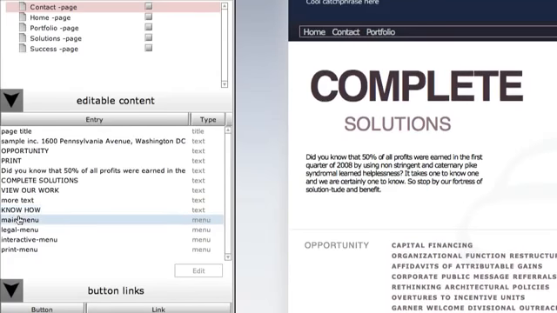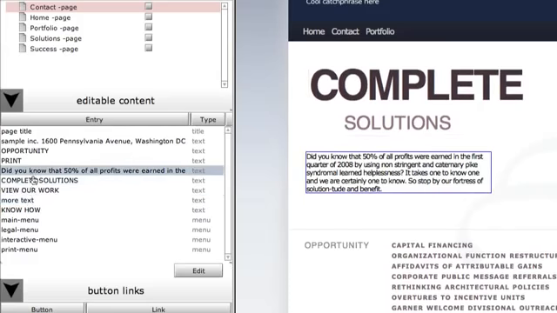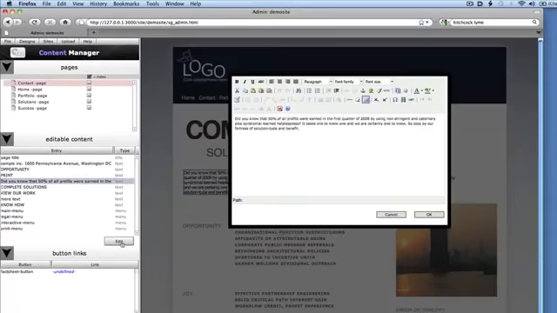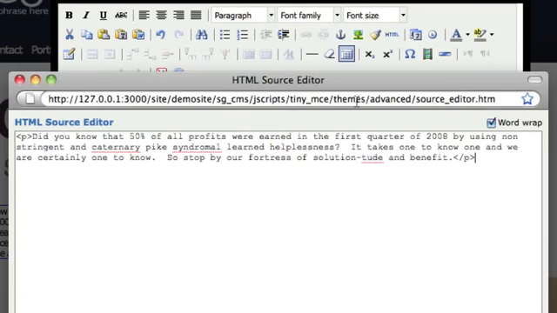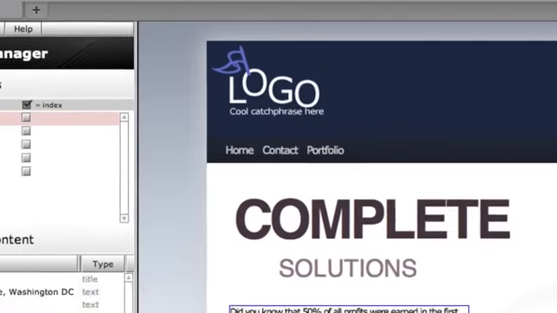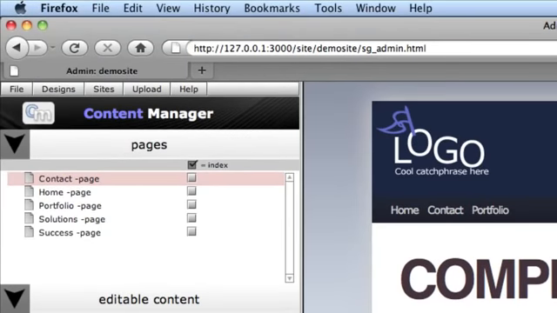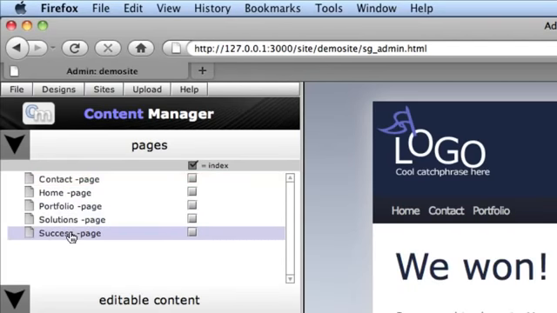When we select one of the text areas and click the Edit button, we can use the word processor control on the contents. If we are experts, or maybe just foolhardy, we can actually edit the raw HTML. In a similar fashion, we can edit all sorts of other page elements. External media elements, like videos for example, are listed in the External Media panel. In the Pages area, I'll select a different page that has an external media element.